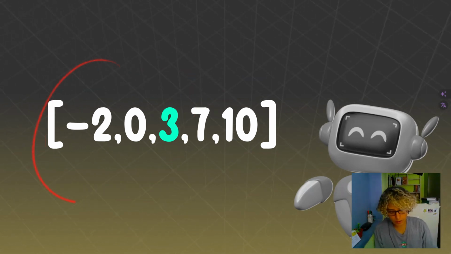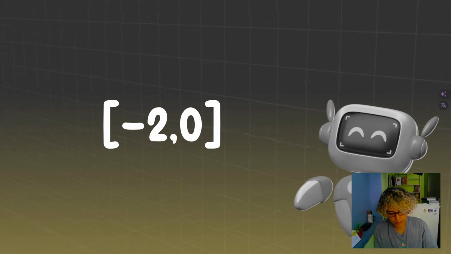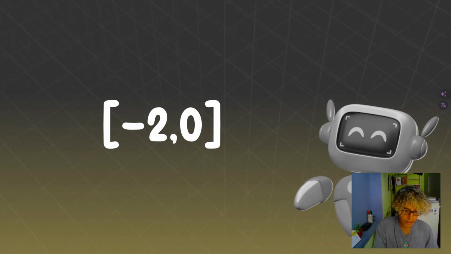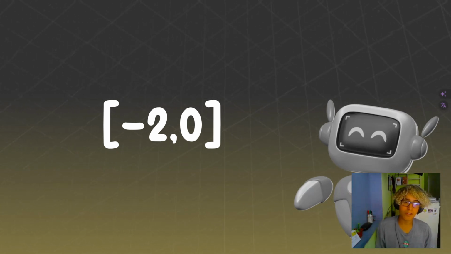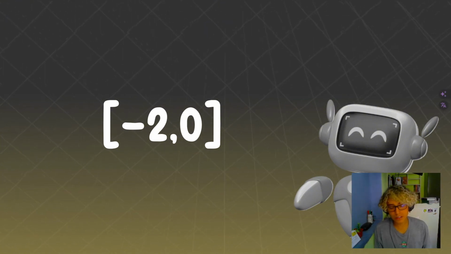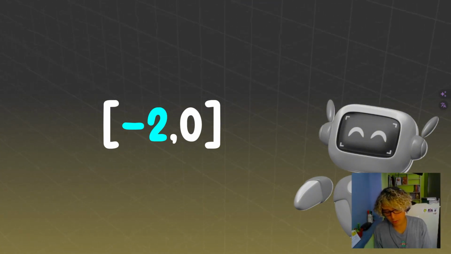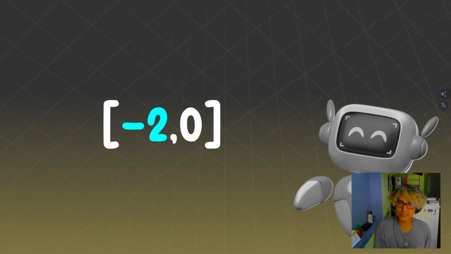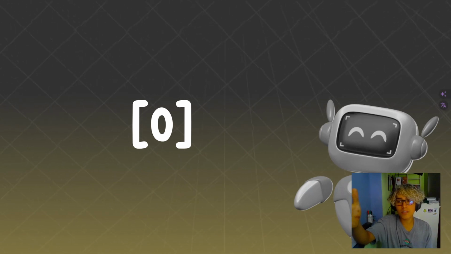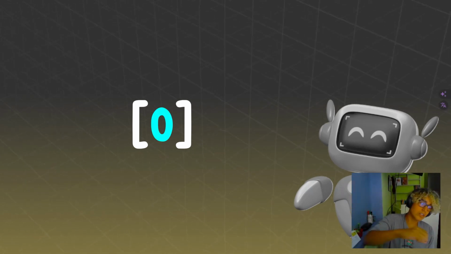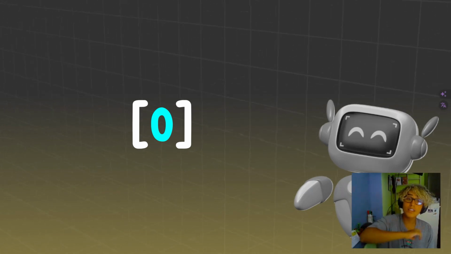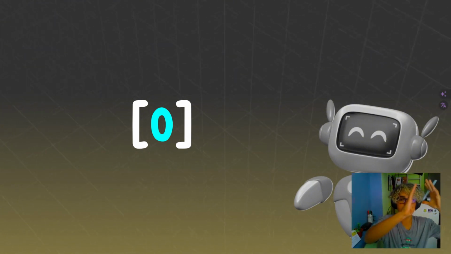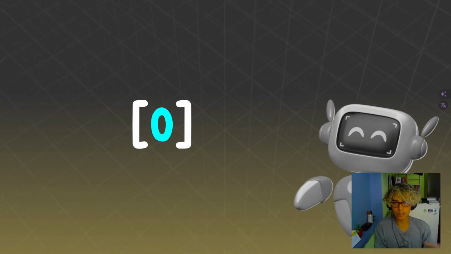Now, this new array is gonna be -2 and 0. This is the left part, and we must get the middle. The middle is practically nothing because we have only 2 elements, but rounding the number it's gonna be the first one. And the first one is -2, and 0 we'll leave as it is, but -2 is less than 0. We split again, since the only element is equal to the target, actually. If it isn't, the target element is not on the array, and that is actually how binary search works. It's splitting and locating us throughout the array.